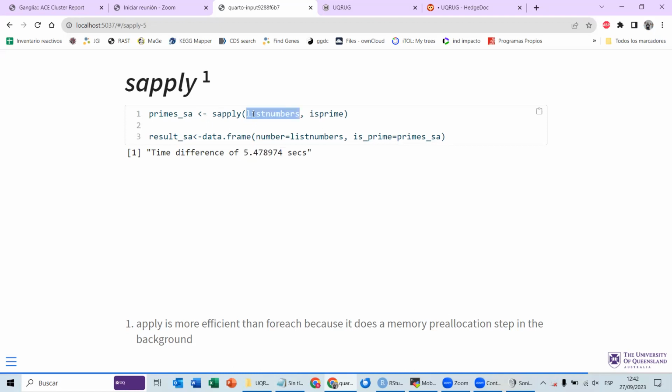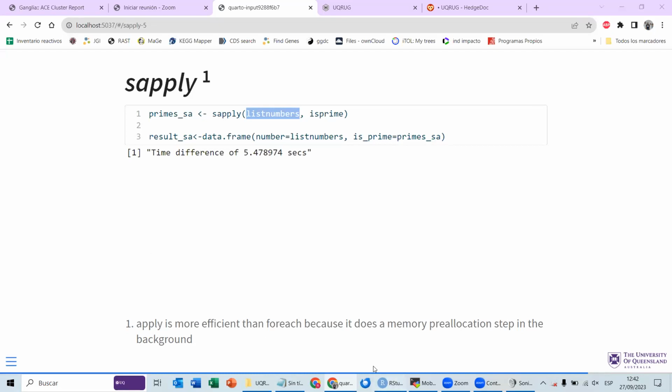It actually by itself pre-allocates some memory to output a vector of the same size as list numbers. So in this case, we are doing pre-allocation of memory even if we are not directly doing it, but the function will be doing that for us. So that's why sapply is much more efficient than foreach in this case, if you don't pre-allocate memory by yourself.